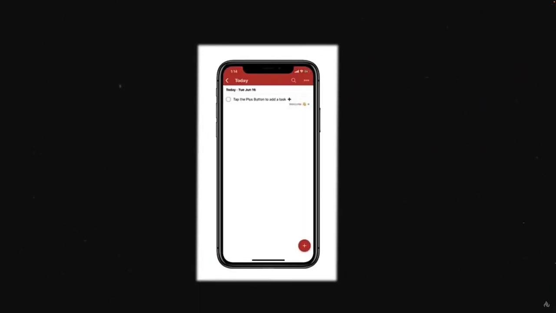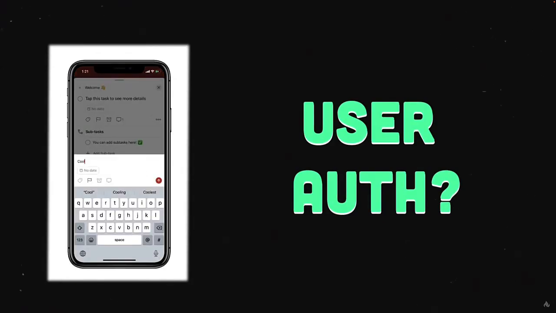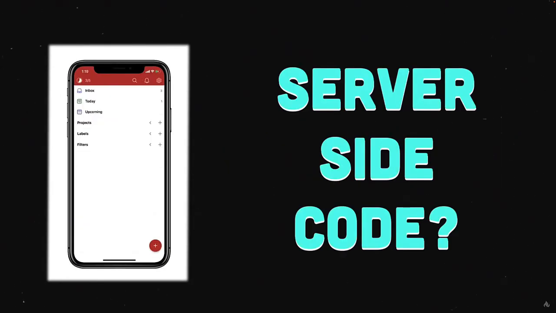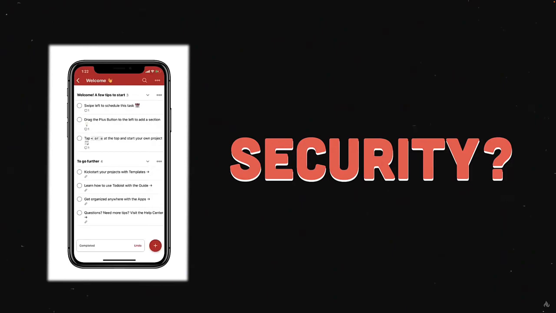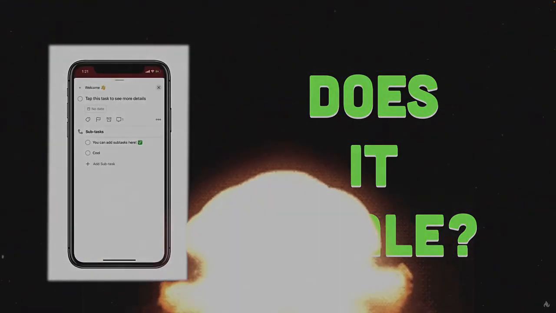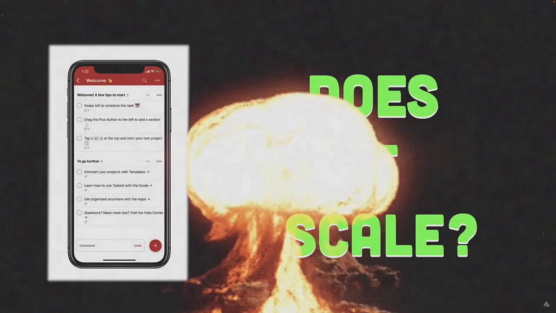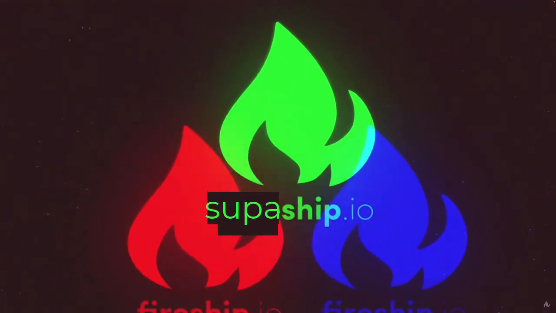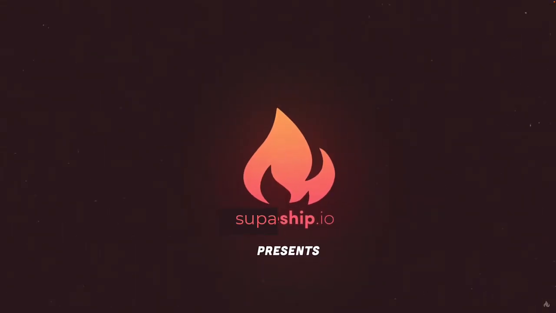But behind the front end, there's a ton of technical decisions like how do we authenticate users, which database should we use, how do we run trusted code on a server, and how do we handle security, analytics, and scale up as our user base grows. These decisions are hard to get right, and just thinking about them takes time, money, and energy that would be better spent plagiarizing other products' user experiences.